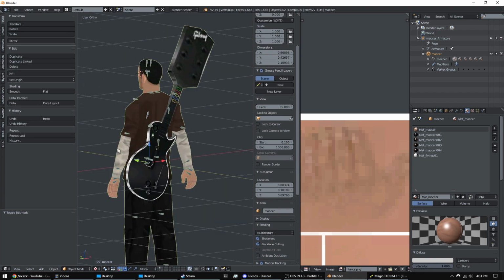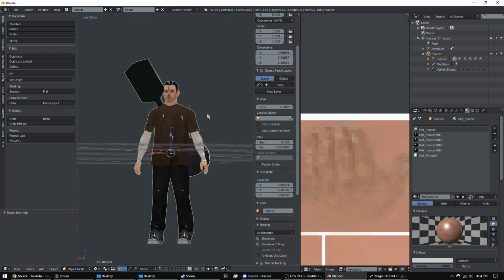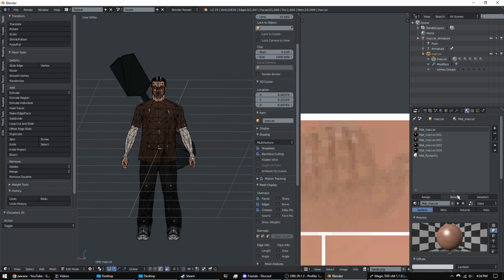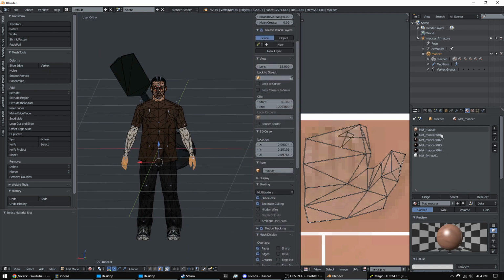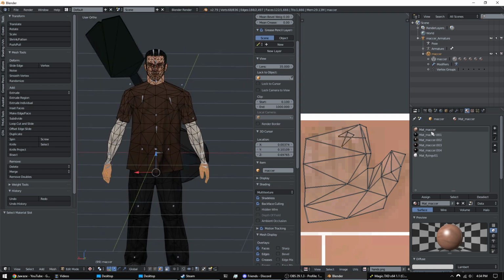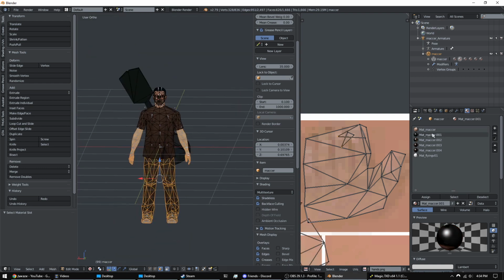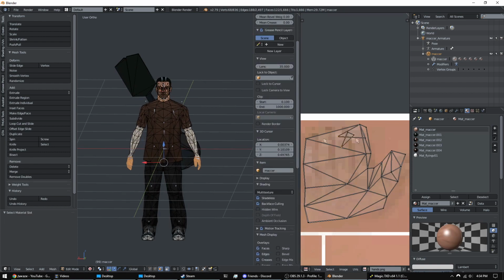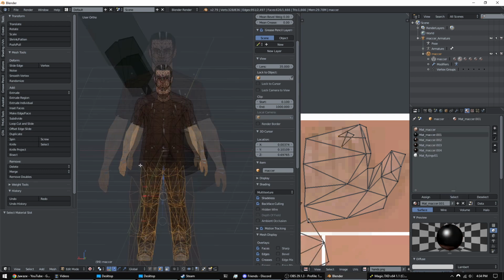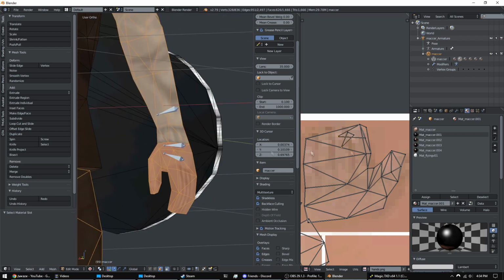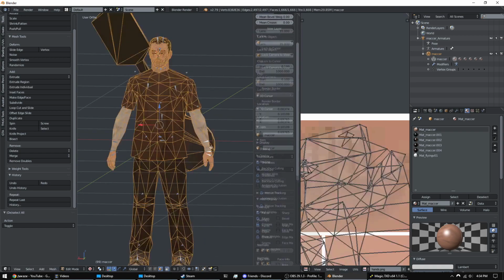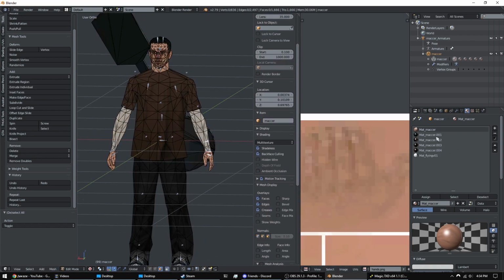Alright, so now we have our guitar and we have our guy. They're all one. So let's select our material groups. There's our hands. Oh yeah, you may need to hit A between each time you do this. For example, if I hit select on this material and then hit select on this material, it's just adding on to the selection. So you could hit deselect, or you could just tap A a couple times until nothing's selected.